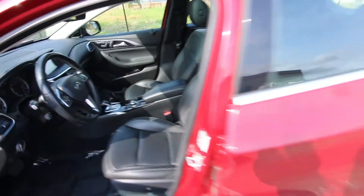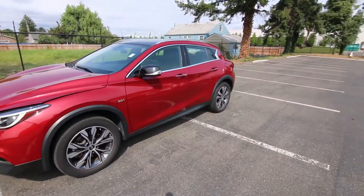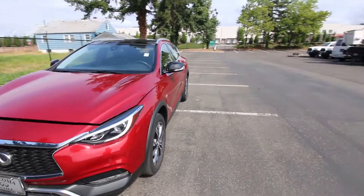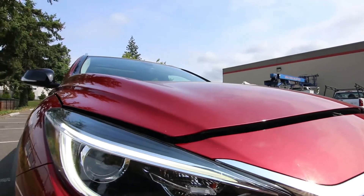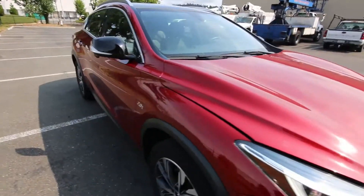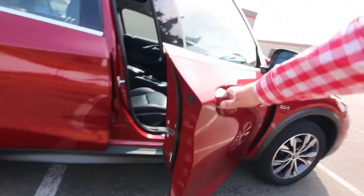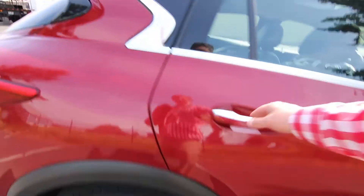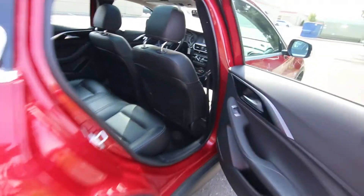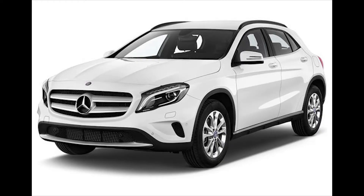Really nice color combination — I think they call this Magnetic Red on a graphite leather interior. The QX30 is a really stylish little crossover SUV, very curvaceous with a beautiful body. At the time it was made it had some of the most dramatic body contours you could find on a production automobile. It's a little bit more expensive in the building process to add these really nice stylish creases and curves, but this is a luxury automobile and Infiniti wanted to make it look good. Comparing it to the Mercedes, the Mercedes styling is a little more muted and conservative, where the QX30 is definitely bolder.